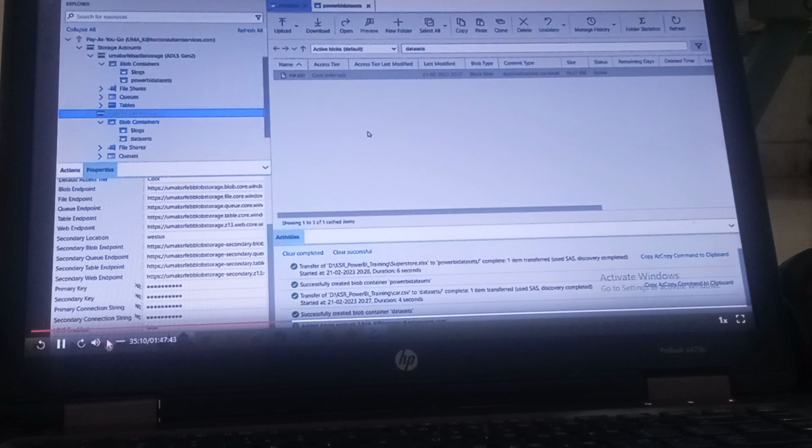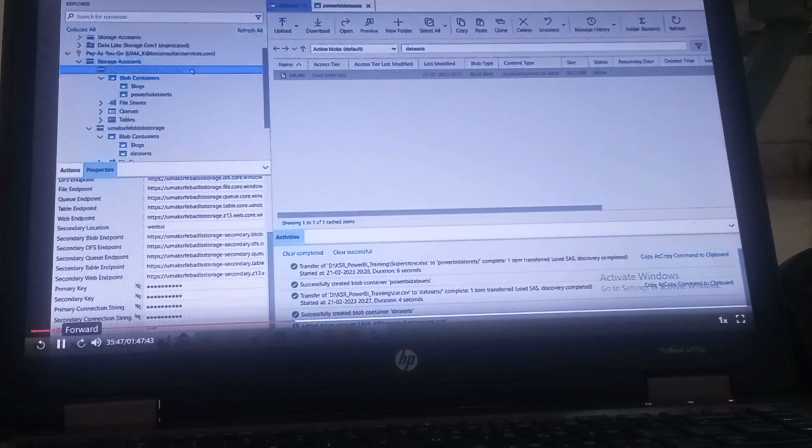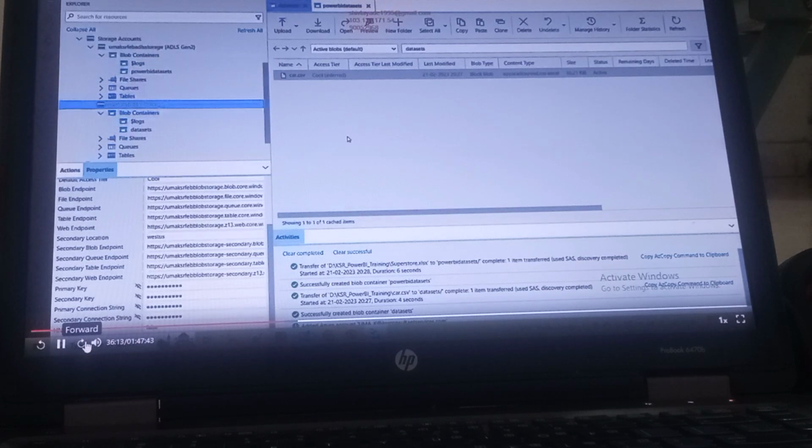Okay, whatever you have noticed is a good observation. That is the only difference. Now we will look at the namespace. Hierarchical namespace enabled will be true for Azure Data Lake Store. It works the same way. Other than this option while creating the account, everything else, creating the containers, loading the files, all the file types, everything will remain the same.